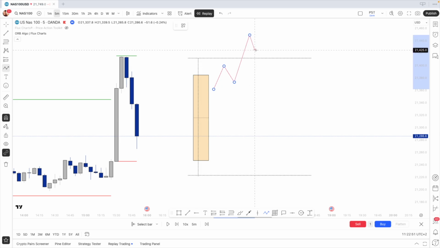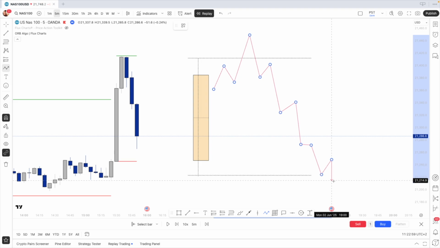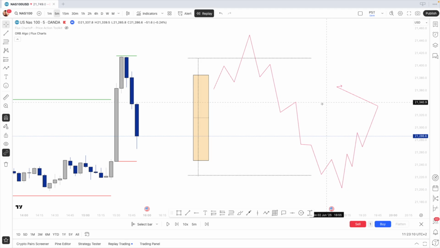I'm going to show you an example of both. Come back into the range and we continue downwards. Vice versa, when price takes out the low, we are going to wait for price to reverse or continue after the first 30 minutes, and I'm going to show you how to take these types of entries. So without further ado, let's get straight to the charts and go through some examples.